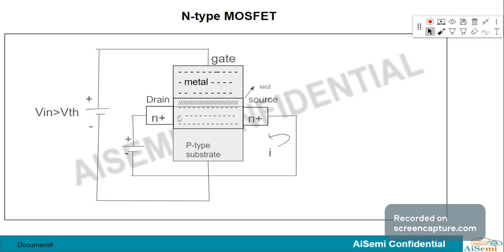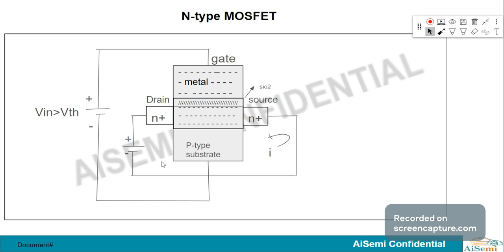The MOSFETs are actually of two types: one is N-type MOSFET, and the second one is P-type MOSFET. Here I am only discussing N-type MOSFET. Here we take a p-type semiconductor, and we add two N-type semiconductors on two sides. One is the drain and the other is the source side, and we have three terminals: gate, drain and source.